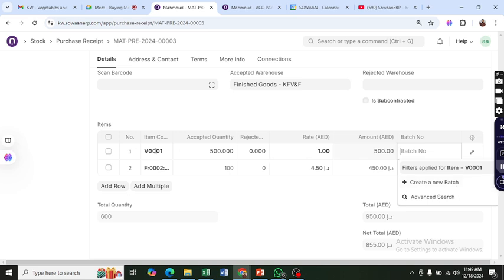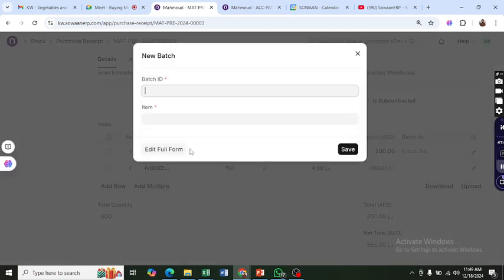Say for example this tomatoes. You click on batch number here. As of right now there has been no batch created for these tomatoes. So I'm going to create a new batch here by clicking create new batch. Let's make one now.